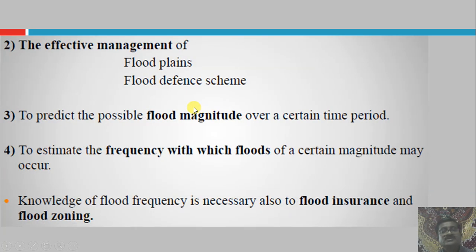Now, why is it necessary? It is necessary for the effective management of floodplains and flood defense schemes, right? To predict the possible flood magnitude over a certain time period, it is necessary to estimate the frequency with which floods of a certain magnitude may occur. And what is important, knowledge of flood frequency is necessary also for flood insurance and flood zoning, right?